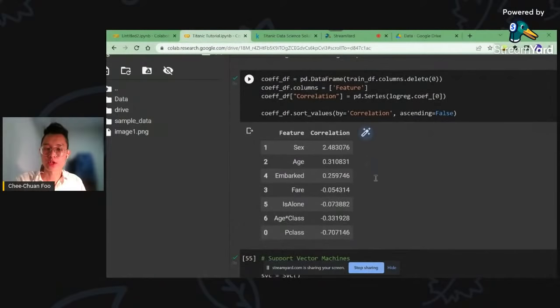Then we can check the correlation of each feature with our survival rate. This part is for when you think your model is good enough. The coefficient of each variable represents its correlation with the survival rate.